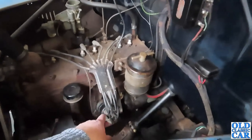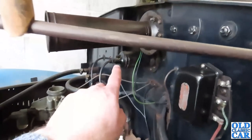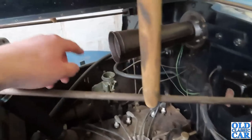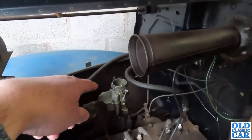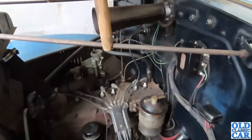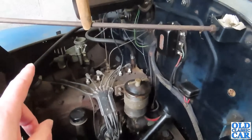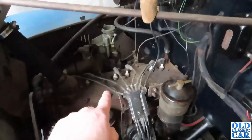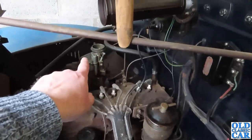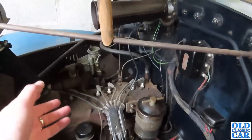You need sparks, which come courtesy of the distributor down there, and the coil, which is up on the bulkhead up there. I think you can just see that. So you need the sparks. You need a fuel and air mix, which comes over from that side with a carburetor. But there is a third magic ingredient you need. It's not just a fuel air mix and a spark. For things to work properly, you need compression. If you haven't got compression in the engine, it's never going to draw the fuel air mix across. So the spark plugs will just spark away to themselves, but there'll be nothing to ignite.